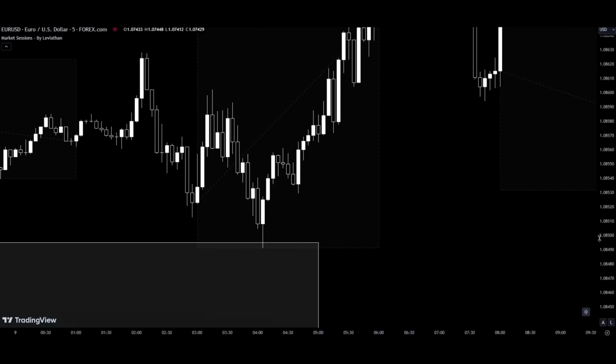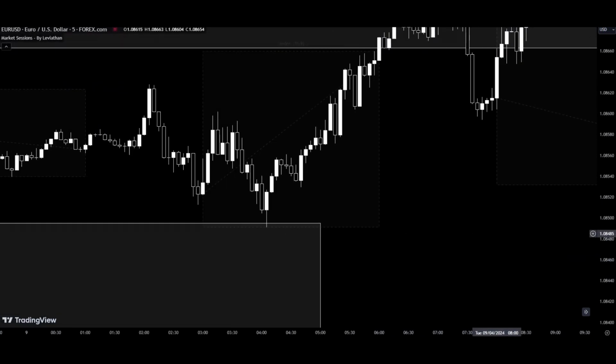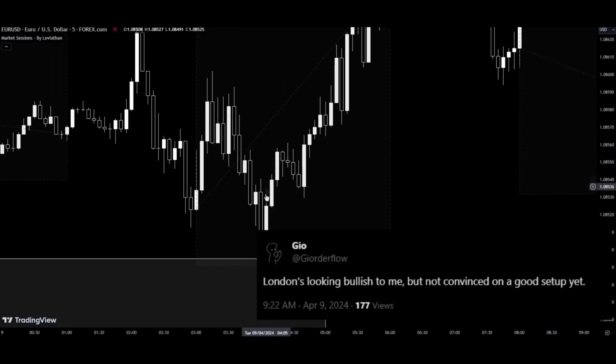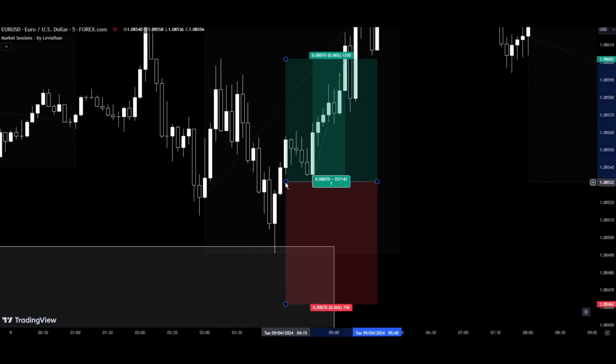But anyways, once that happened, and this isn't the first time that I've come across this, I anticipated London to push up, and it did. It created a fair value gap. Now, I would call this an expansive fair value gap. It expands with 3 candles and it doesn't come back at all. It doesn't retrace. When that's created, the first thing that I would do is anticipate a move back into it. Now, I'm still collecting a lot of data for this, but my data already says that the price retracement would usually be at least in the middle of that fair value gap more than often.